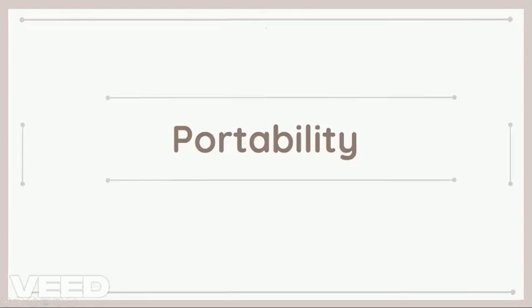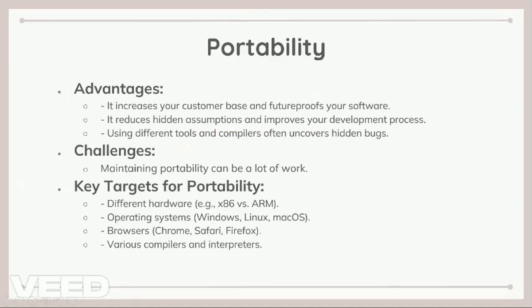Now let's move into portability, which means ensuring your software works on different platforms, architectures, and environments. Here are some advantages of portability: it increases your customer base and future-proofs your software. It reduces hidden assumptions and improves your development process. Using different tools and compilers often uncovers hidden bugs. There is also a challenge in portability: maintaining it. Portability can be a lot of work.